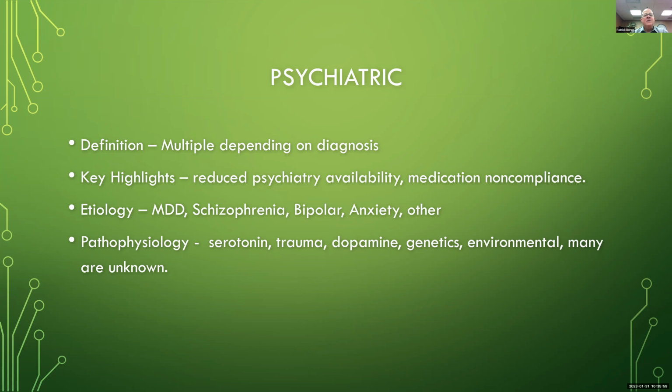Okay, so our etiologies we've went through, typically the pathophysiology is going to be serotonin and dopamine reduction in the brain. We don't know why that occurs, but we have methods of improving it. Trauma, okay, so sometimes head injuries can cause psychiatric issues, or physical or emotional PTSD type trauma, okay, genetics, age, environmental conditions, and many are simply unknown.